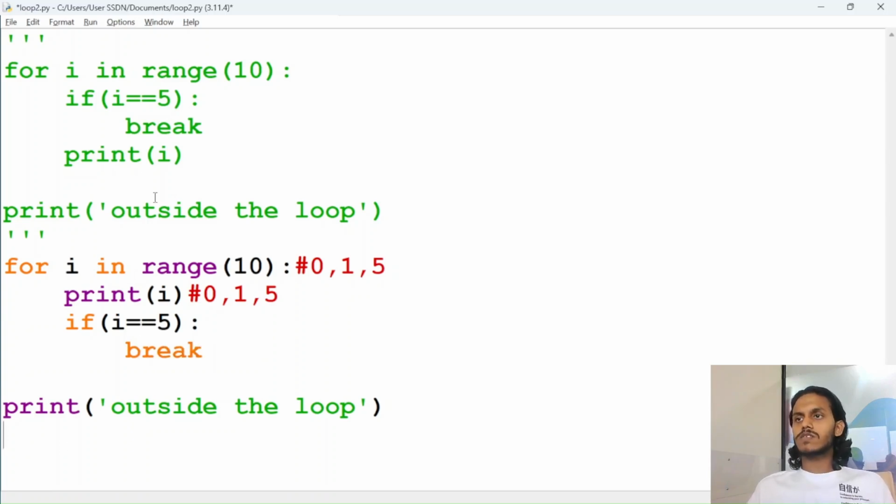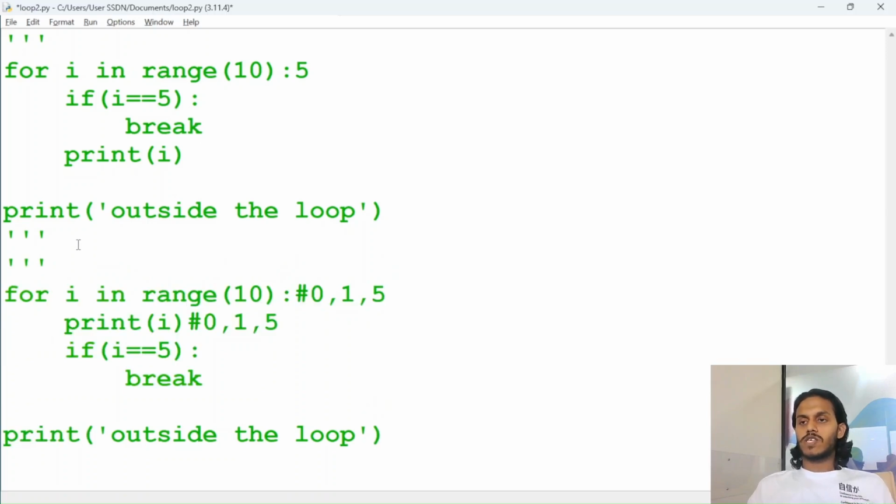In the previous code, what happened is, when the value 5 came, it would first of all check the condition, and that condition is true and it would break the loop. So basically it depends on whether you are putting the break before the statement or after the statement. Wherever the position of the break is, it will go in line by line order, and whenever the break statement is there, it will just move outside the loop. And that is the use of a break statement.